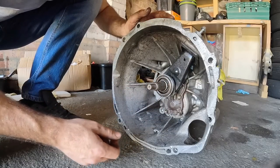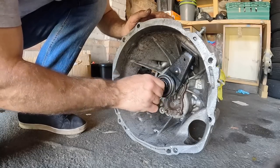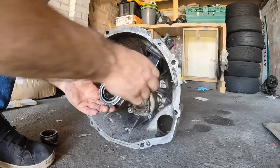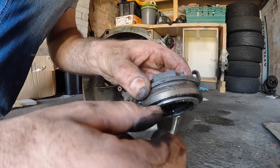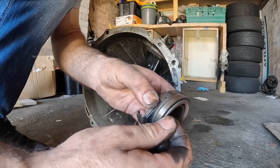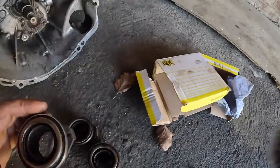To be honest, this one seems worse — the input shaft moves around more and that noise is definitely worse. The release bearing on the old box — you're not able to pull the bearing away as much as you can on the one fitted to Ester. The one on Ester is just hanging. Usually if it's the clutch release bearing, the noise is only there when you press the clutch, whereas the noise I had went away when you press the clutch. I do have a spare clutch release bearing which we bought in Northern Ireland but never used. As always, if any of you guys have got any opinions on this do put them in the comments.